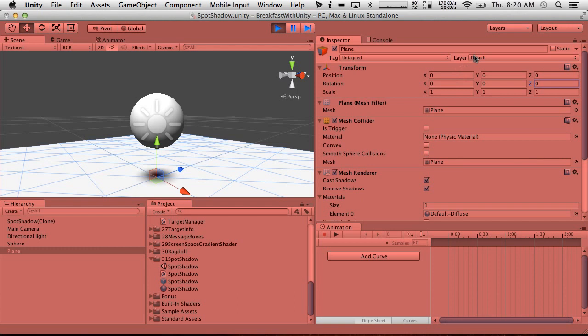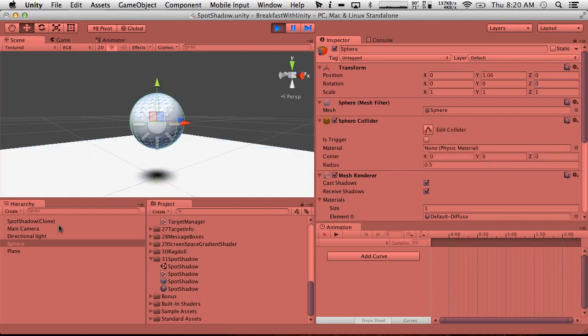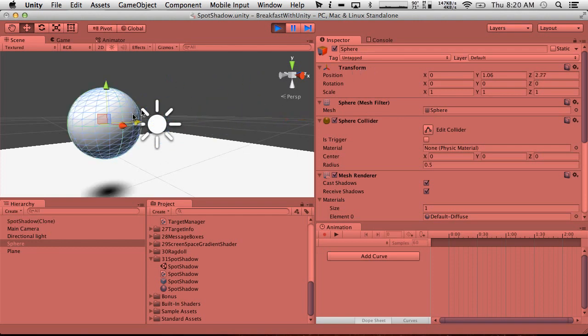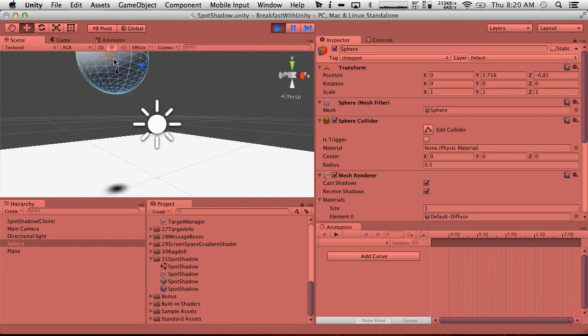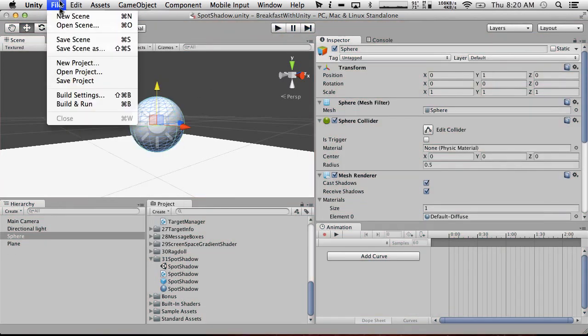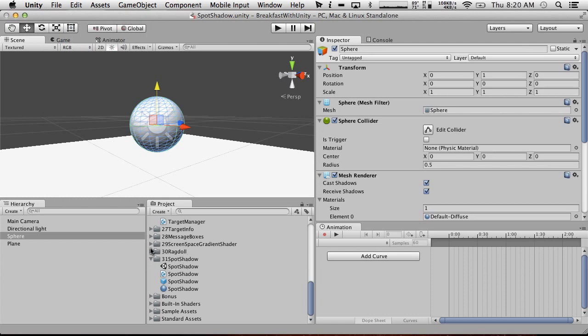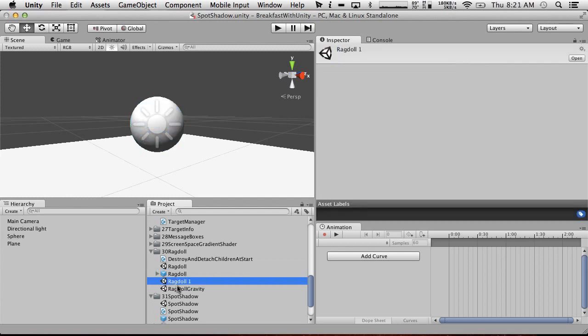Was there anything else I wanted to cover here? This has overlap issues. If you go to the edge here, it will obviously still overlap beyond the edge. I think it's pretty minor. For the type of games that this will be useful for, I think you'll get a lot of utility out of this. As one final thing, let's go ahead and save this scene, save the project. I want to play around real quick and go to the ragdoll initial scene and duplicate it.